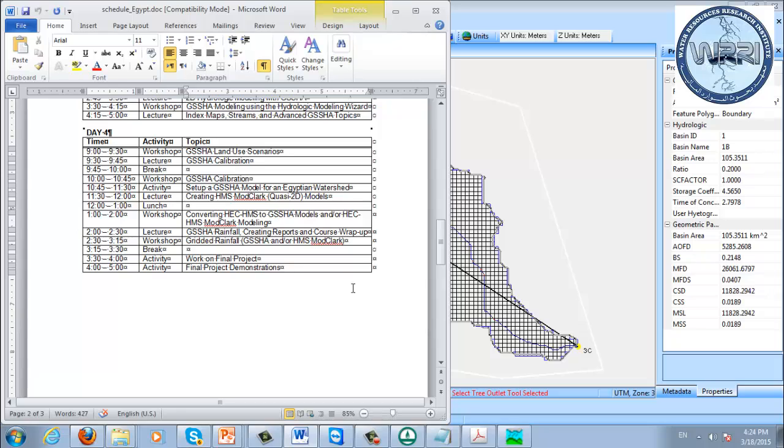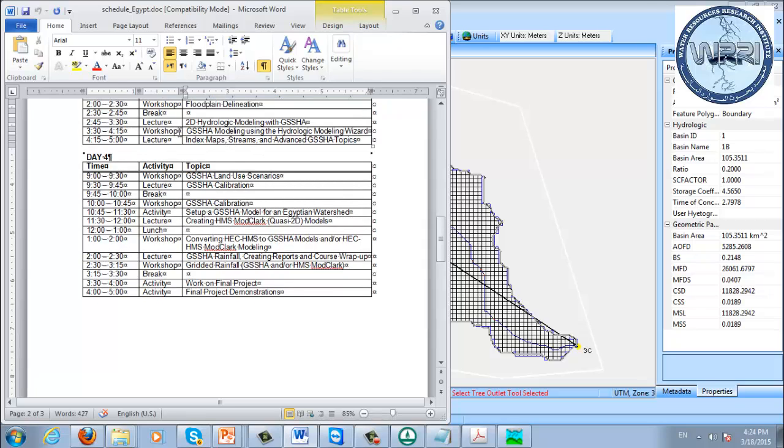Now tomorrow when you come in, we're going to do some workshops. We have this workshop for Gisha calibration. It shows you how to set up a calibration model, how to calibrate your model in Gisha. The other thing that I'd like you to do is to set up a Gisha model for an Egyptian watershed.